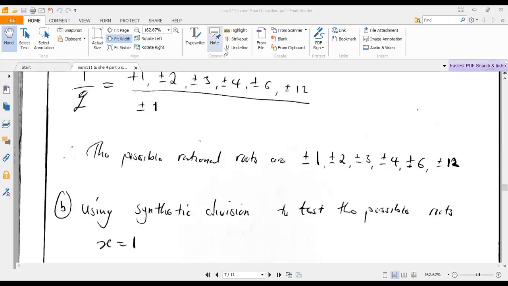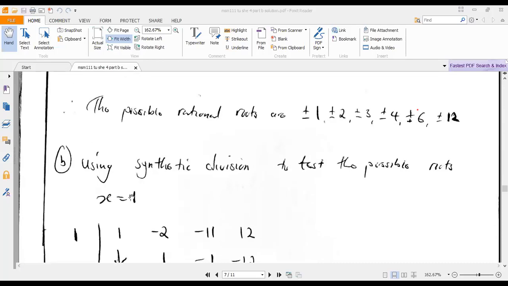Okay. Wonderful. So now, since we'll find that these guys here up to 12 are all possible rational roots, what they're telling you here is that this whole thing can always give you a 0. It means that when you substitute, if you pick 1 here, we're trying to test if these are actual roots to say this will give us a factor. When you substitute into the polynomial, it equals 0. So now, using synthetic division to test the possible roots, we can start with positive 1 here. So we have x equals 1, isn't it?